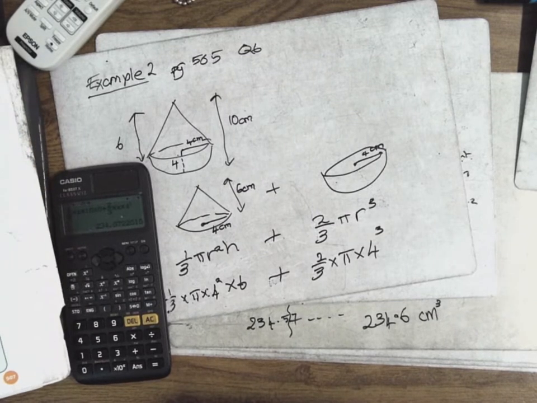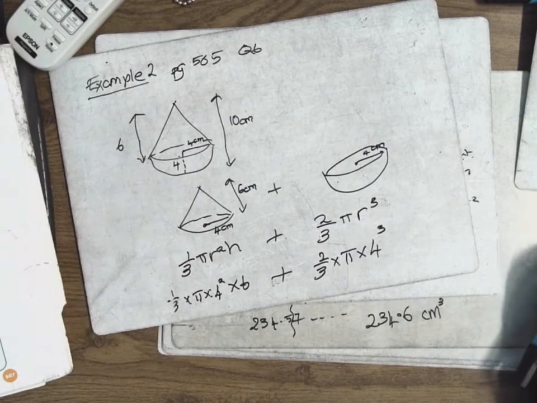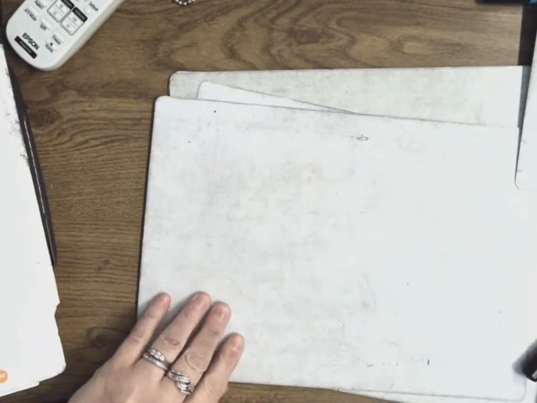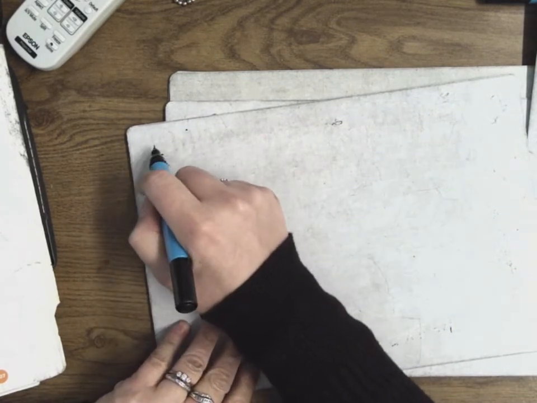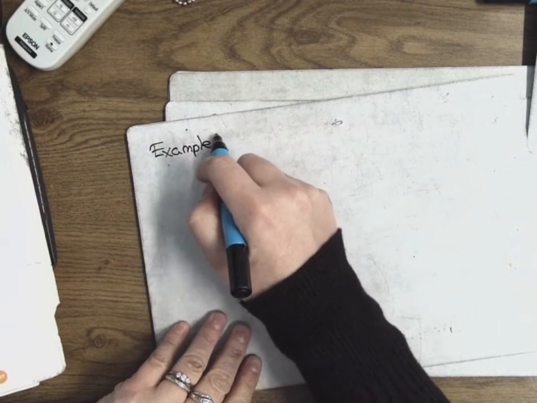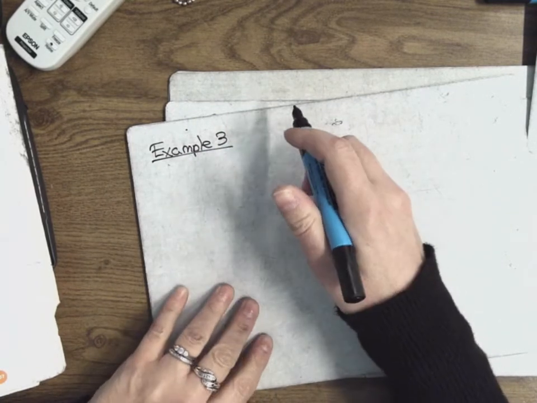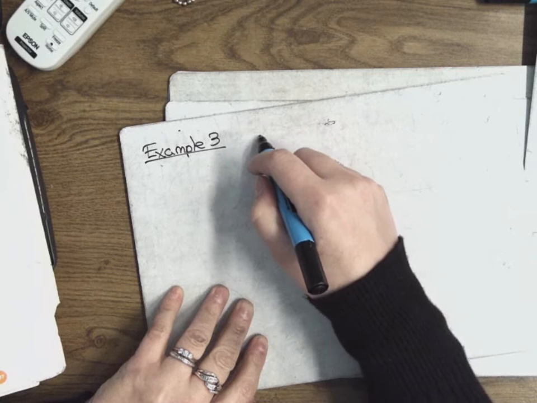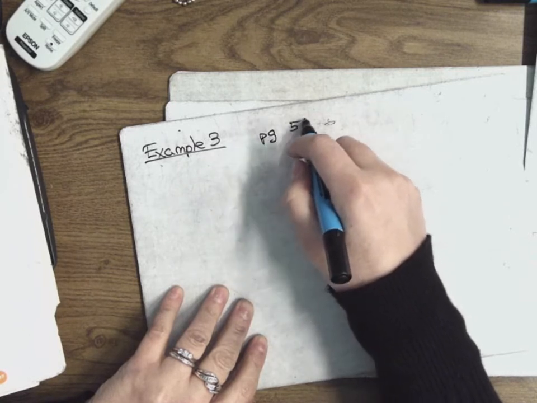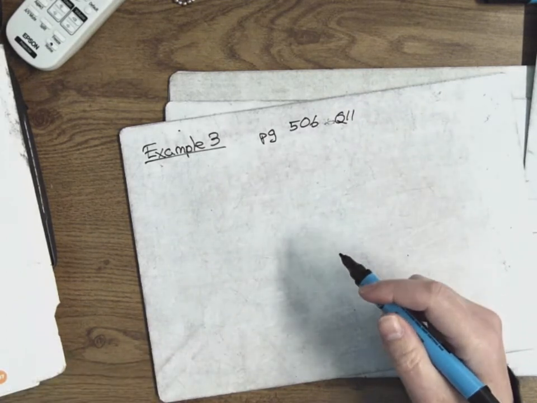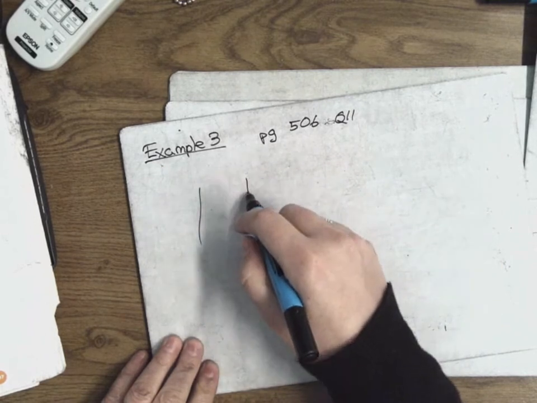I'm going to do number 11 next, and then I'll talk you through some and leave you off. What example am I on now? Example 3? Sorry, I rubbed that off really fast. Page 506, question 11. So again, I'll bring you over in a sec. I'm going to draw the diagram first.